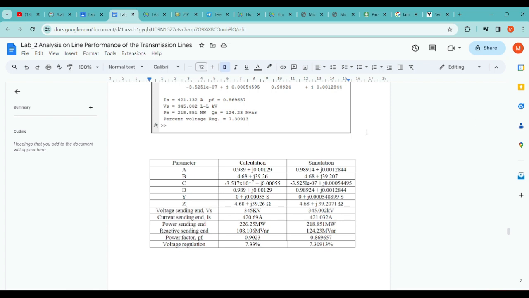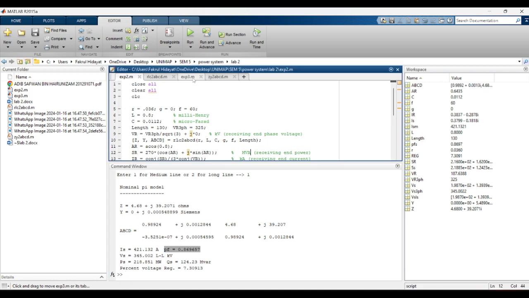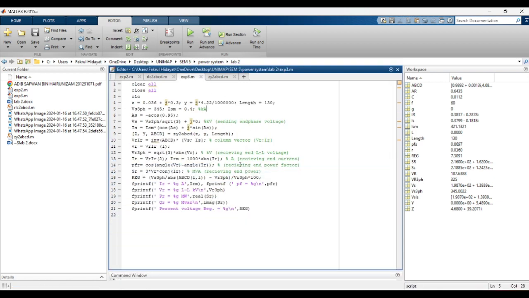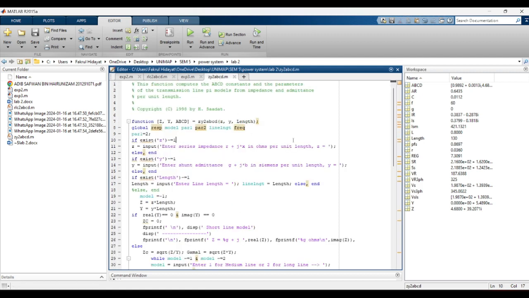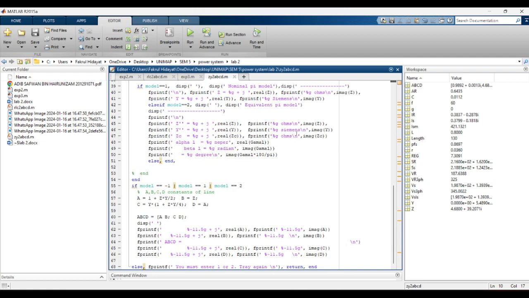And then I will run example 3. This is example 3, the coding for lab 2. When I run this coding, we need to declare the code ZY2ABCD we get from Google Classroom, and we need to run it in one file.